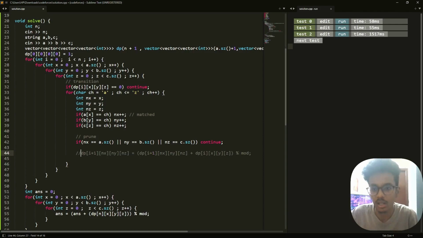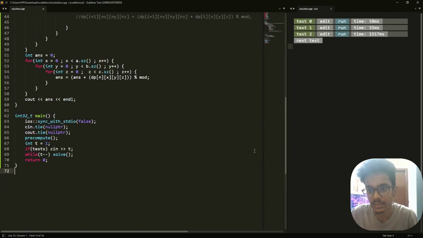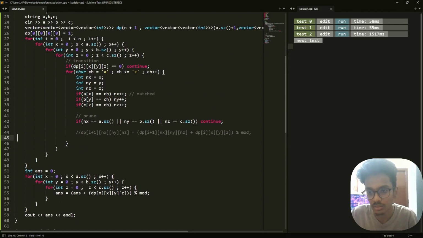So I just need the next row, which I would write as next dp. Next dp of, I'm completely omitting this dimension, nx, ny, nz is equal to next dp of nx, ny, nz.